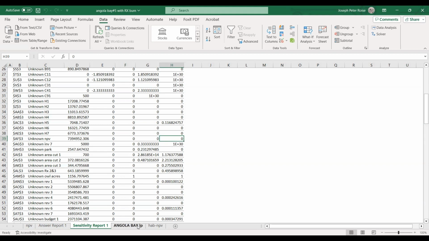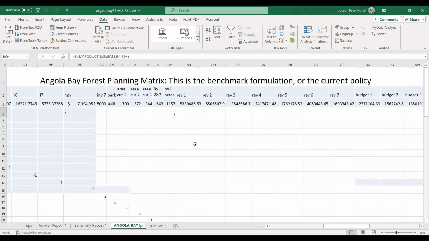So go back to the matrix, change this to 0.01. That'll probably wipe out owl habitat, which is that little number, because owl habitat is in acres, whereas NPV is in dollars. And so there's always going to be many more dollars than acres.